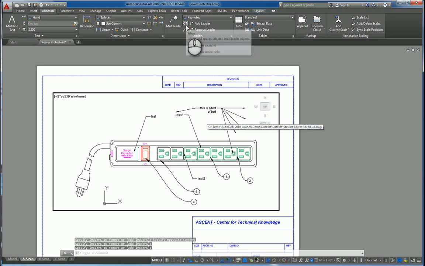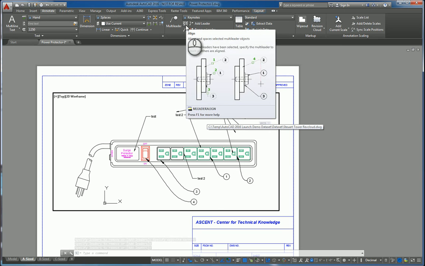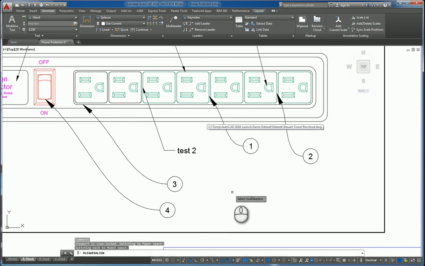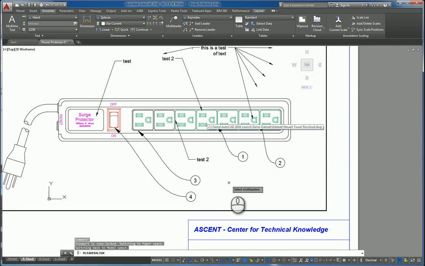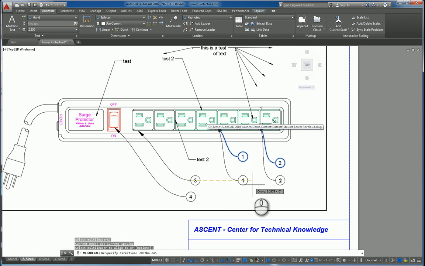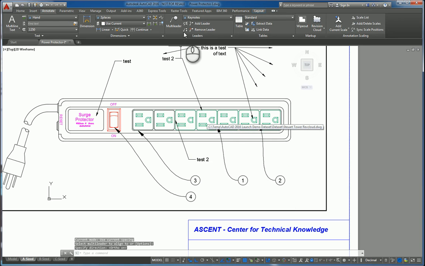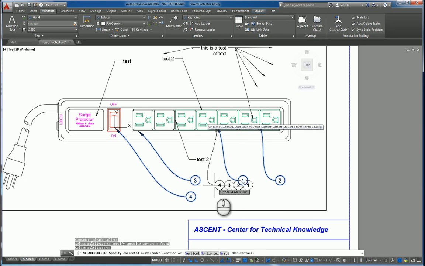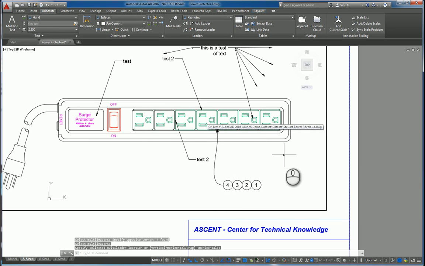You can click this button here to align the multi-leaders, and when you do this command, it will ask you to pick the leaders to align. Hit enter, and it'll say select multi-leader to align to, so I'll pick this one. And if I have my ortho turned on, I can align it horizontally or vertically. I'll do it horizontally for now. This one, which is collect, allows you to pick all the leaders that you want to work with, hit enter, and it will collect all of them into a single one, and there you go.